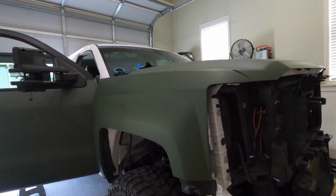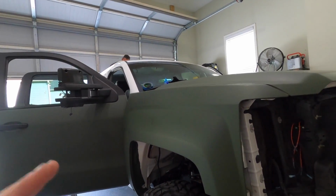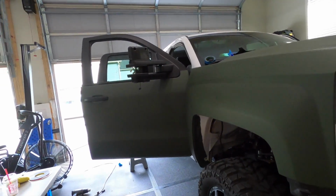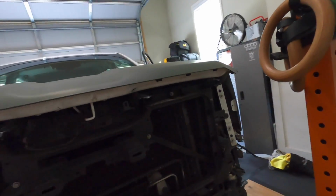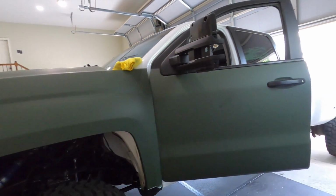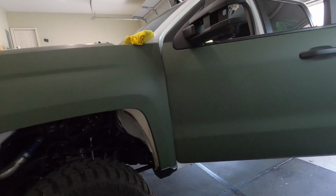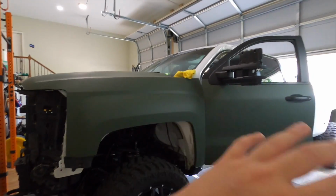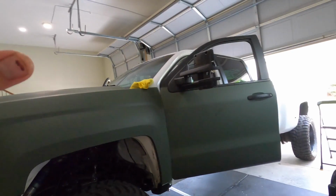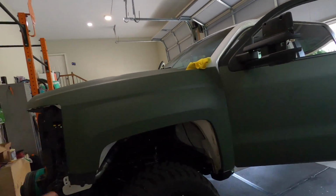Wrapping this vehicle with a week left for the show, and doing it for the first time, it was a huge risk. But she killed it. She's making it look easy, and she's getting better and quicker with every panel. And I helped out a little bit. Whenever we are done, we'll do a full overview of this, but for now, I just wanted to give you guys a progress update on what's going on.